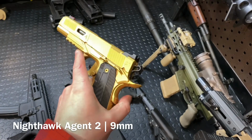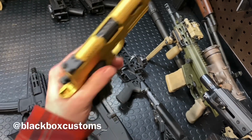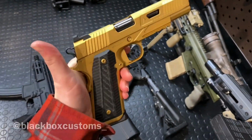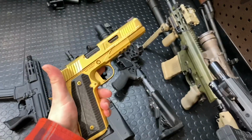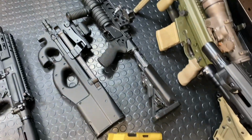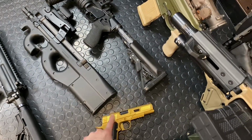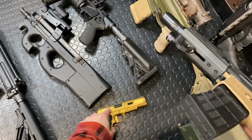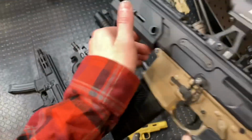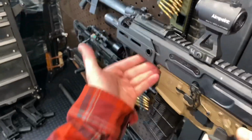These are all bonus guns, but your de facto bonus gun is a Nighthawk Custom Agent 2. And a special shout out to Black Box Customs up in Canada for loaning this thing to me. This is one of their shop guns, but it's absolutely beautiful. Grips done by Rail Scales. So good stuff. Beautiful, beautiful shooters. A buddy lent me his Agent 2 as well, which I'm going to be doing a video on pretty soon. But I have to say, once you go Nighthawk, man, unbelievable appreciation for how well those things are built.